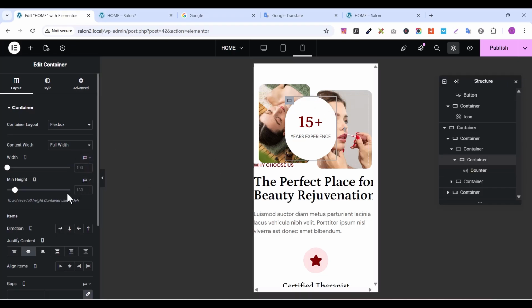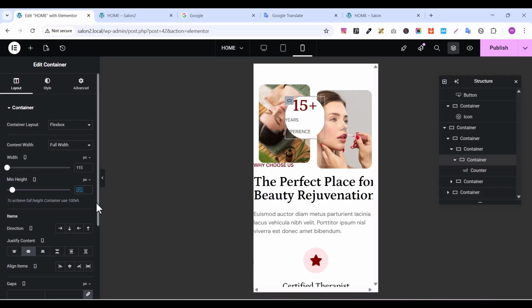So what we are going to do is let's make this one 125. Then we can make this one 120. Maybe we can make this one 115.